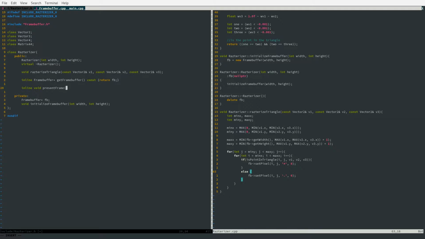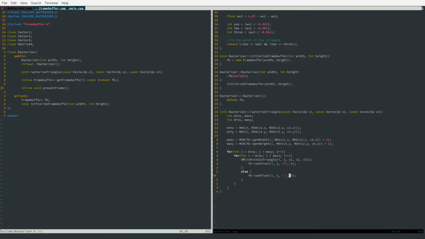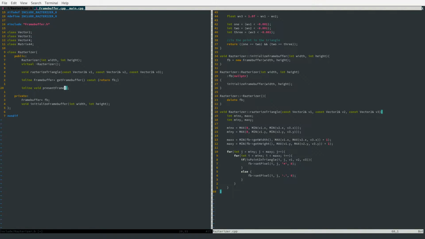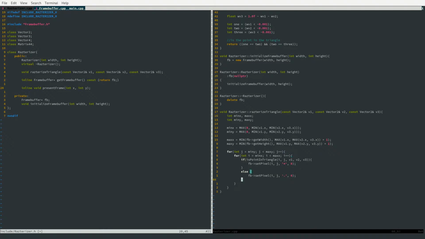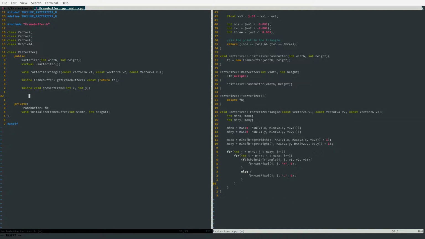PresentFrame, and then we can just give it this. And in this PresentFrame, we can give it int x, int y to give it the offset, and then void rasterizer PresentFrame int x and y. And then instead we're just going to call fb print x, y. So it's just a quick wrapper here, but I obviously made it inline, so that was a bad idea. So yeah, just fix it there.